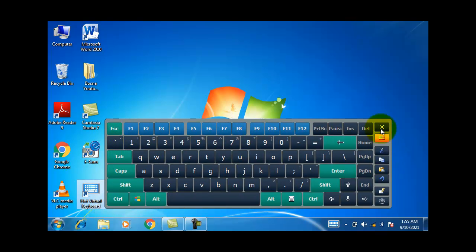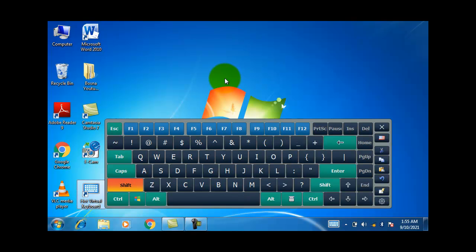Now this is the computer keyboard. Now this is a virtual computer keyboard. Okay, you can access this using your mouse. Okay, I'll leave the mouse here. Now you can see the mouse pointer here. Now when I press something, it will be affected. Okay, it will apply in this virtual keyboard.